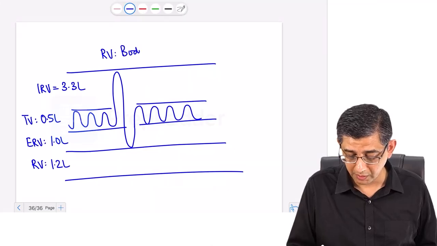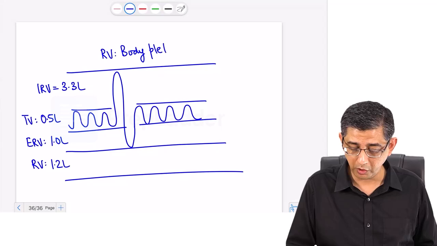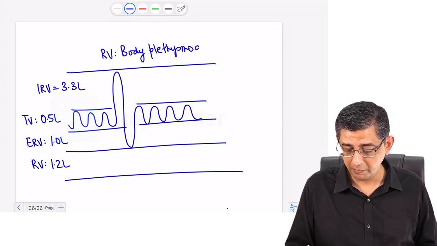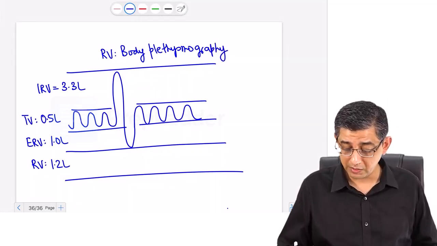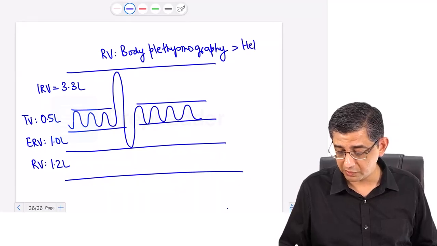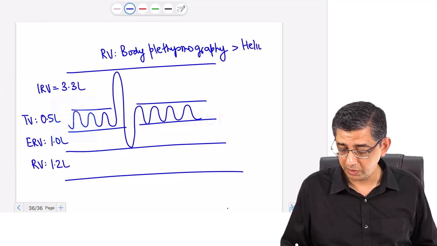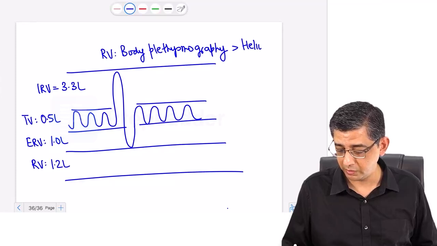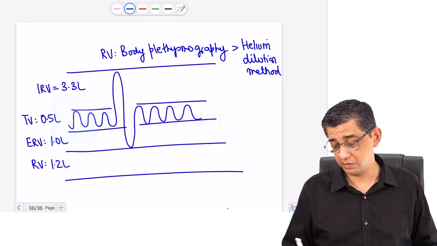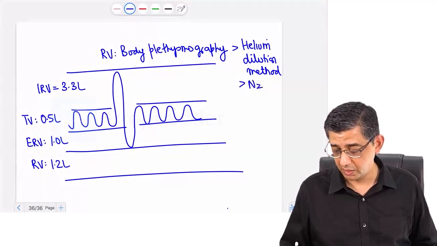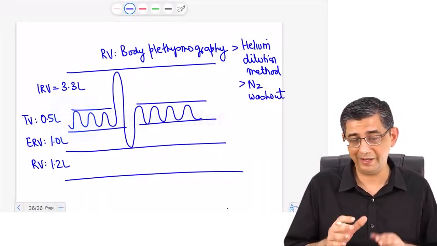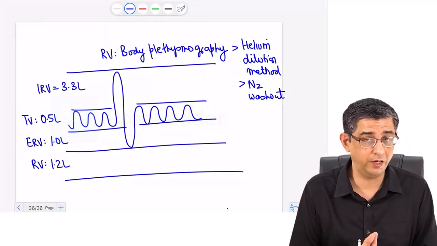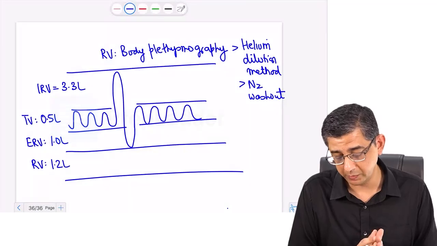You can see markings around everywhere, but per se residual volume is still extrapolated. Everybody knows that residual volume cannot be measured by spirometry, but it can be accurately determined by a technique called body plethysmography. When I ask this in a class, I obviously get very good answers from physiology like the helium dilution method, but I have written this after it to highlight that the helium dilution method may not be as accurate as body plethysmography. So is the case with the nitrogen washout test as well. If they simply ask you, what is the best way to identify the accurate mathematical value of residual volume, your answer is body plethysmography.